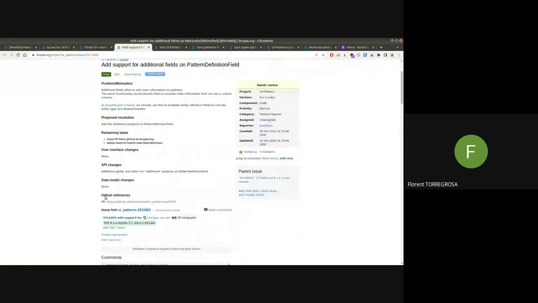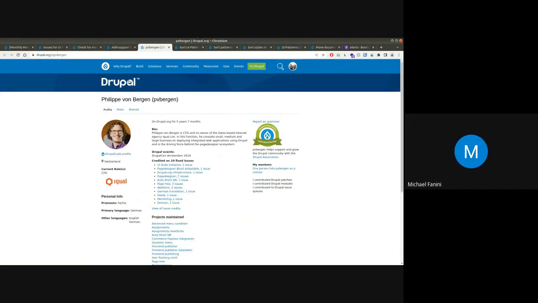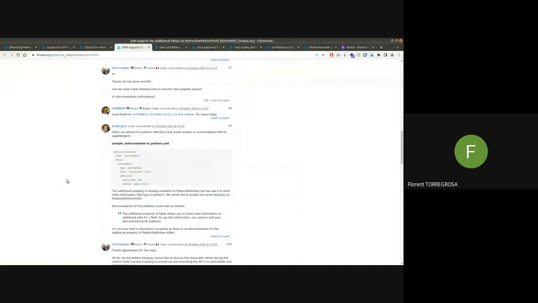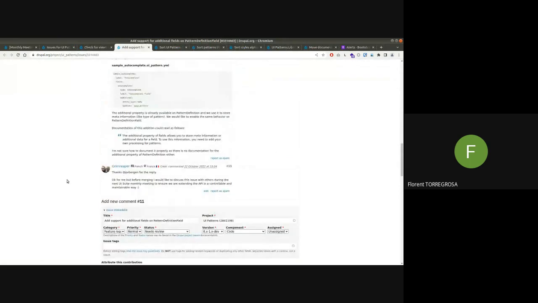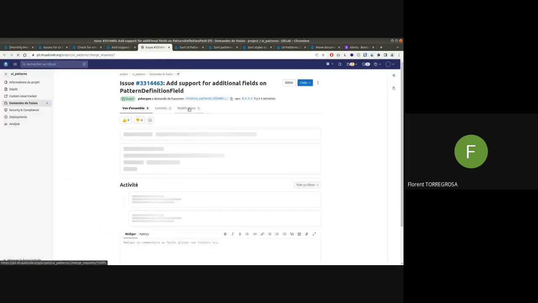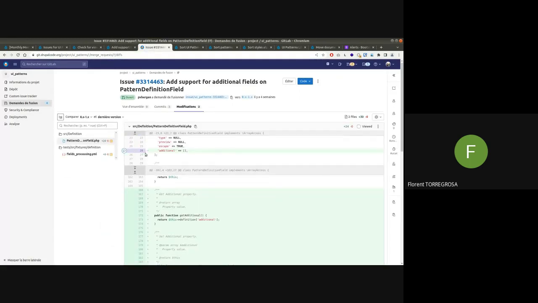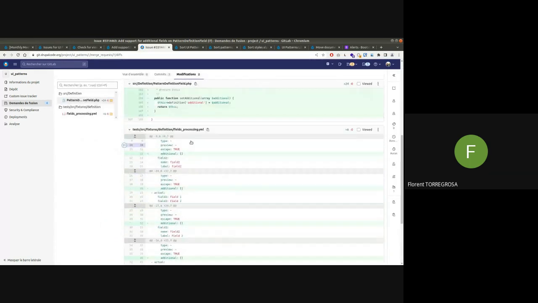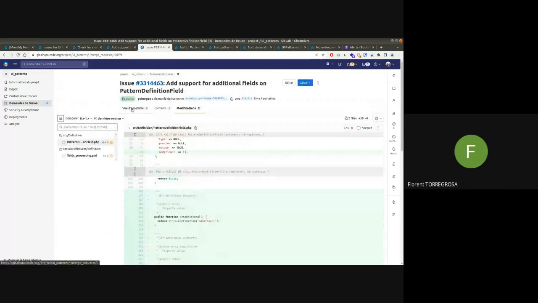So, first one. Philippe is not here. Yeah, he is missing. But for example, should we wait? As it is some kind of feature, should we wait for automated tests on stuff like that? Or is it mergeable because it is a very small modification, but expanding the API? Should it be merged or should it require dedicated automated tests?